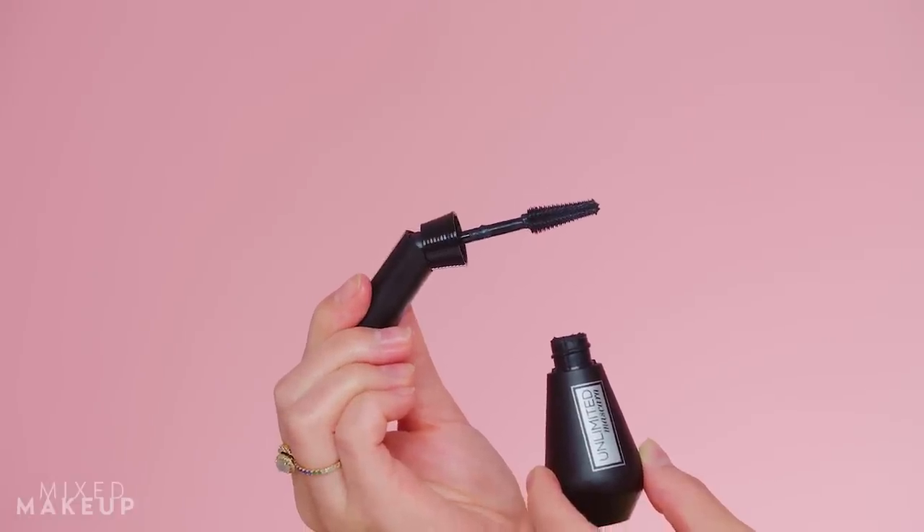Then turn the brush around and use the tip for the lengthening part. When you pull the brush out, tap the tip inside the tube to avoid clumping. After doing the base, dip it again and use more of the tip to lengthen and separate. Something cool about this mascara is the tilting wand — makeup artists bend a spoolie so they can apply mascara to clients more easily without moving their wrist awkwardly. This brush lets you tilt it and lock it in that shape.